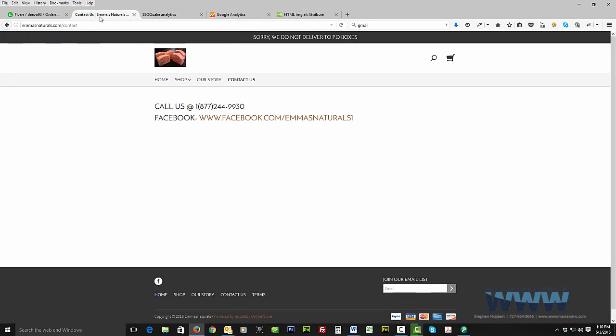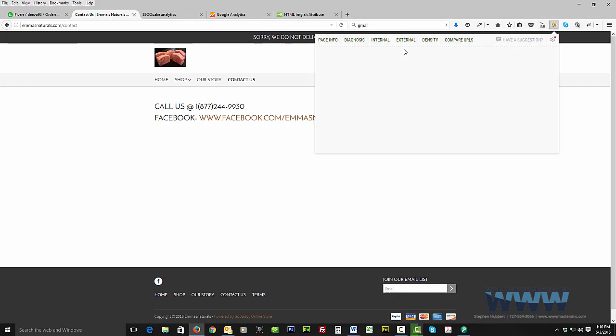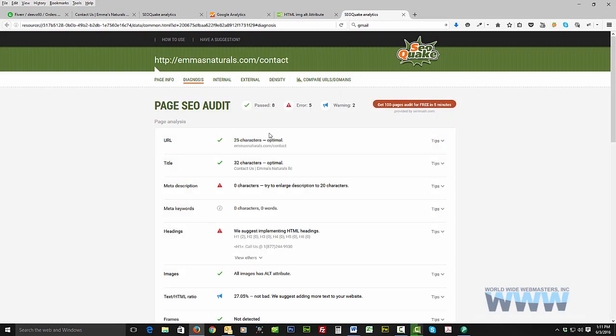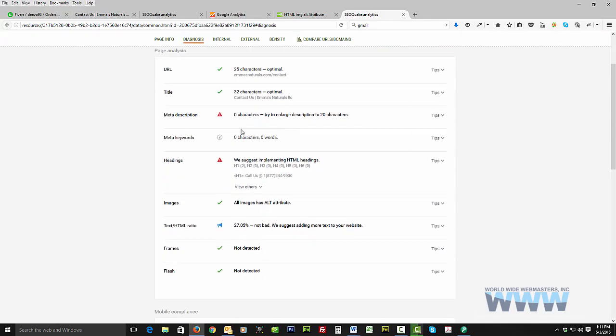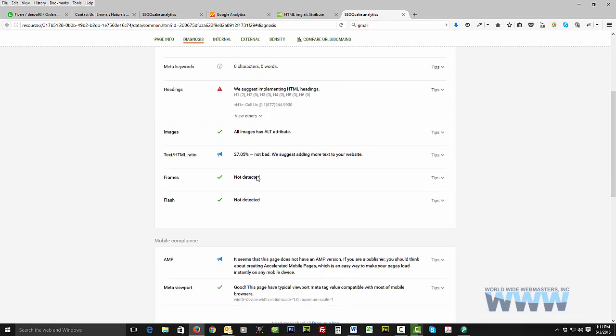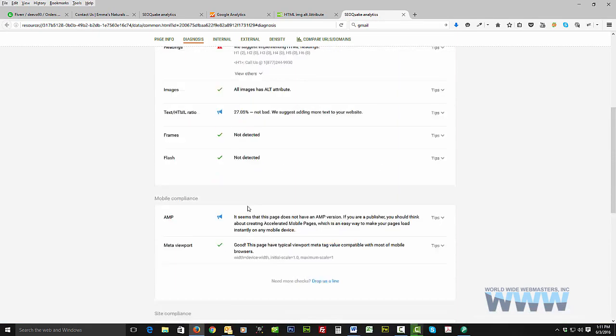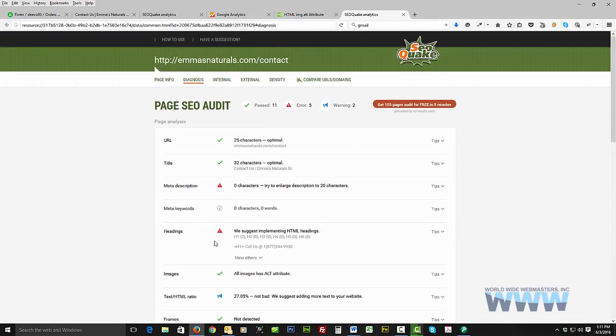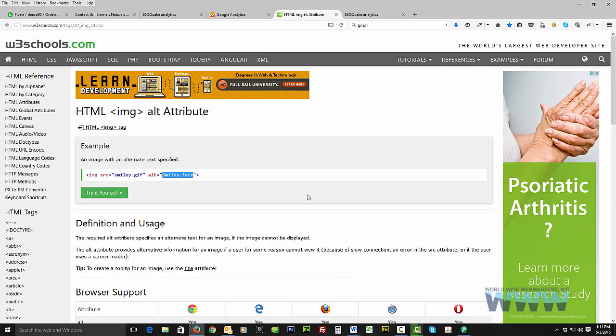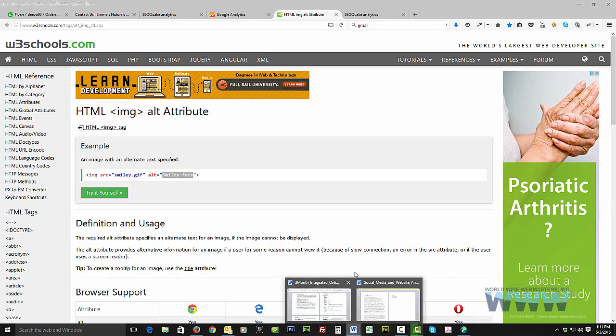Now, each page should have their own keywords and meta descriptions. So let's just take a look at this page. A lot of people fail to actually optimize each page. See, there you go. This page is not even optimized. So you have meta descriptions missing, heading tags not being used. Just some of the basic things are missing on this page. So search engines aren't going to really find this web page at all because there's no metadata associated with it. So you want to make sure that you are using all these things to your advantage.